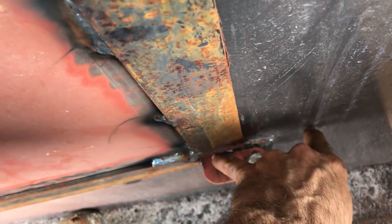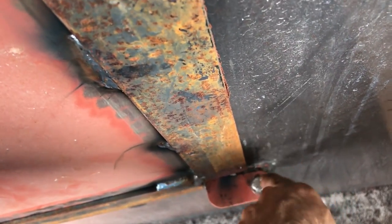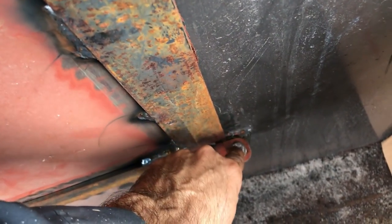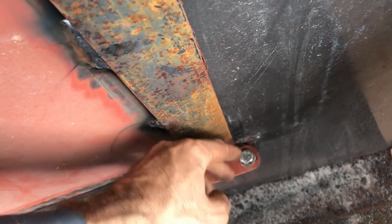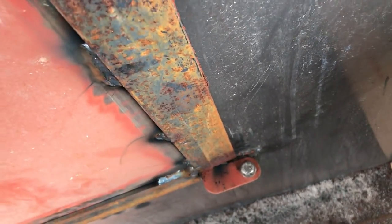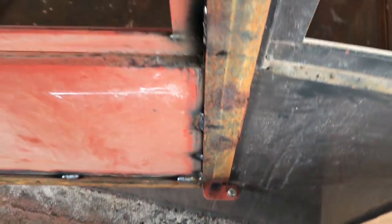What I'm thinking is, I actually think I need to move it back here somewhere so that as the door comes out, it sort of lifts off as opposed to slides, if that makes sense. Because I think sliding means this is too close to this edge here. I think if I had it back here, this would more lift out as opposed to just rotate. Cross that bridge when we get there though.